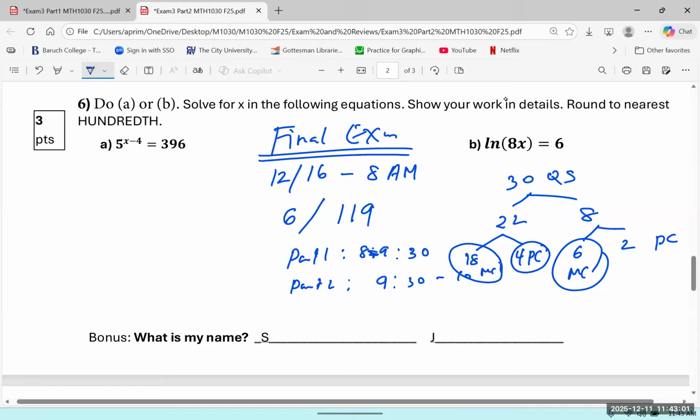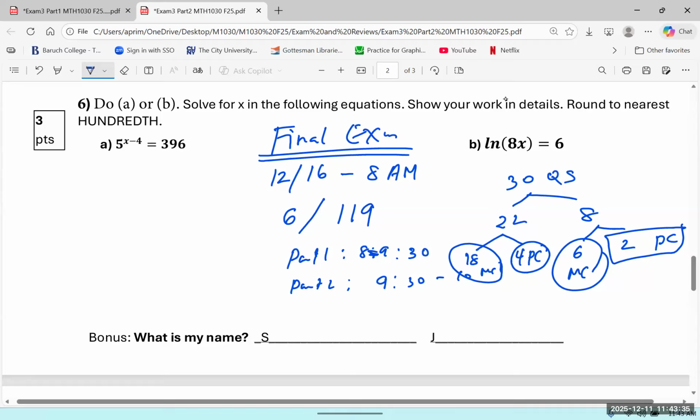There's no extra credit. Actually, they have extra credit, 5 points extra credit here. For non-multiple choice, if you make one small mistake, you still get 2 points for one small mistake. But for multiple choice, no partial credit. Your work has to be correct, multiple choice has to be correct. That's why show me correct work.